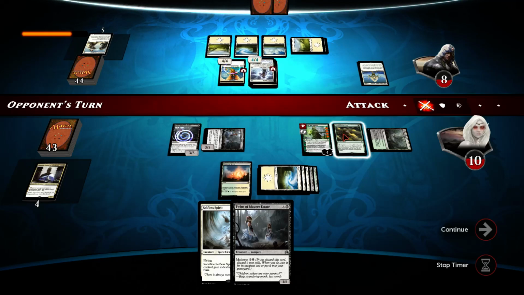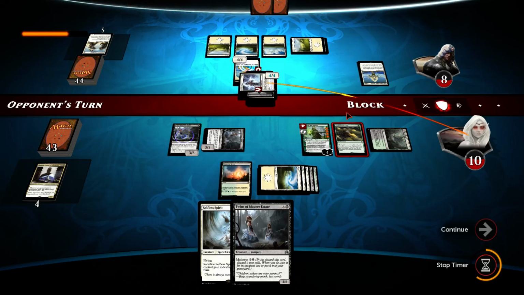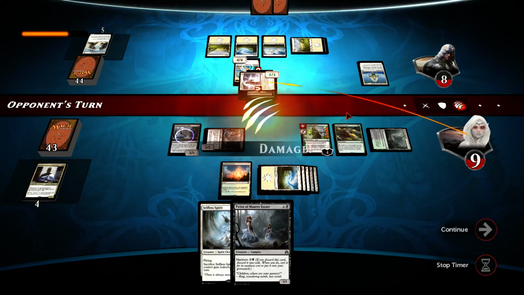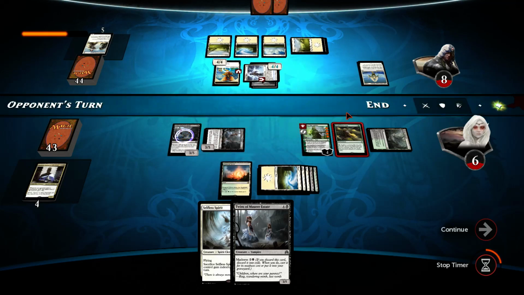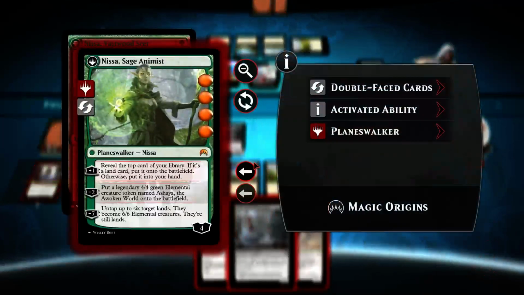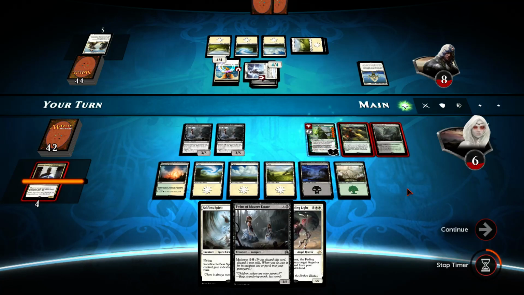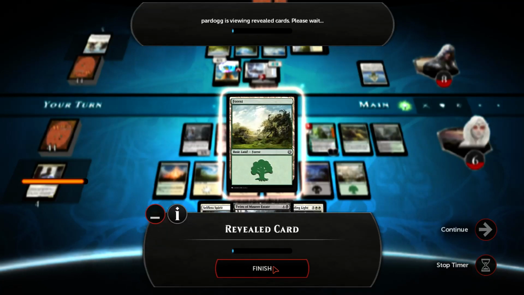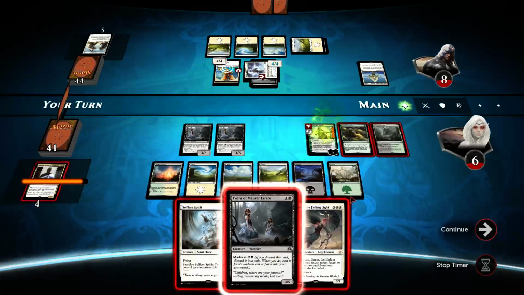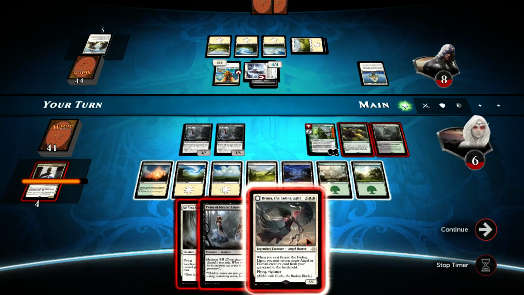Let's see if the opponent wants to kill. He went to the face. That's strange. Alright. Let's see what we get here first. And it's a forest. Not so cool, and can play the Bruna.